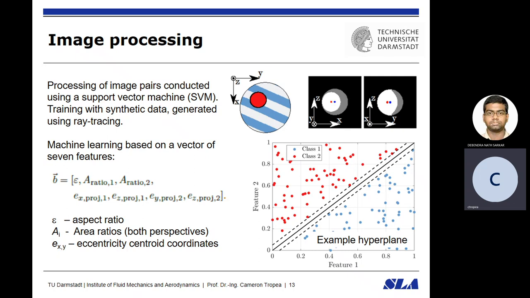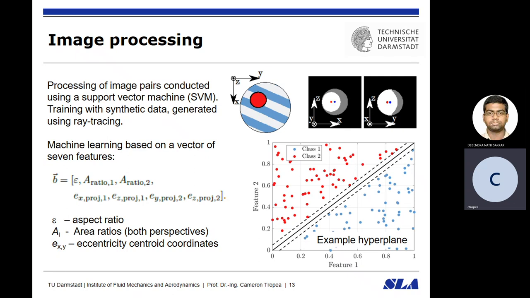But then in the machine learning, you say, okay, I have to teach my machine. But this is really easy, because we can simulate it all with ray tracing. We can take a droplet, and we know the volume fraction of the red inside. And then we can say, what would it look like from here, from here, from here? What would it look like if the red was in the back or the front or the side? We could do millions of these and compute it all and train our machine.